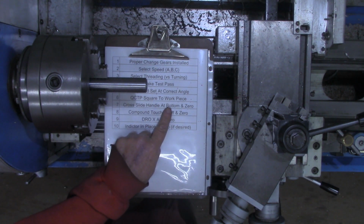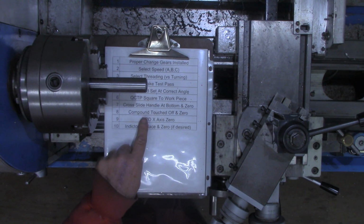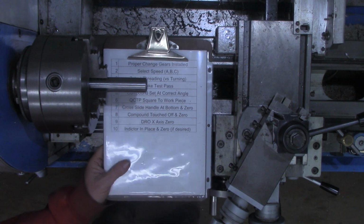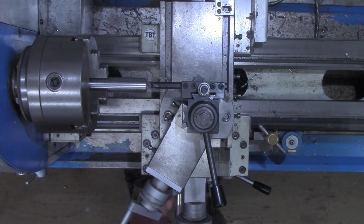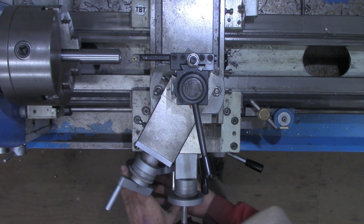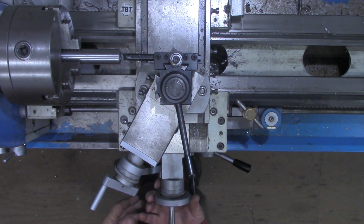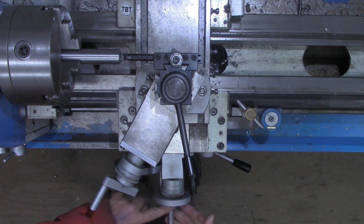Now we want to get our cross slide handle in position, our compound touched off and zeroed. I'll zero out the DRO axis as well. We won't be using an indicator in this case. This is a snug fit to begin with here. All right, so we've got our tool in now, and we position it such that it'll go in. Now I'm going to bring my compound handle. I want to screw on the compound handle. The handle on the compound, I want it at the bottom.